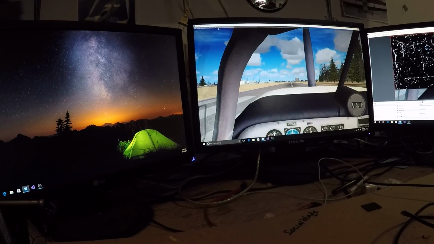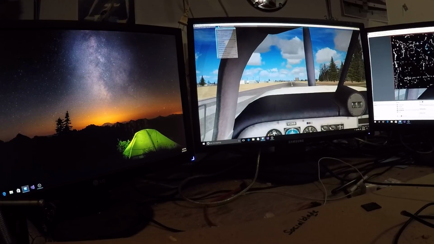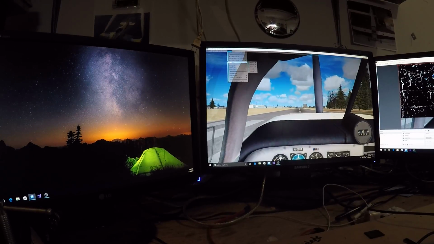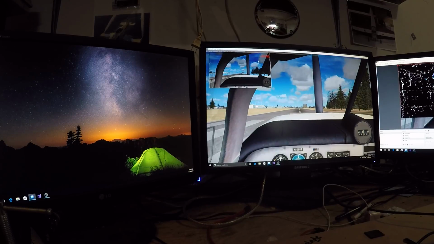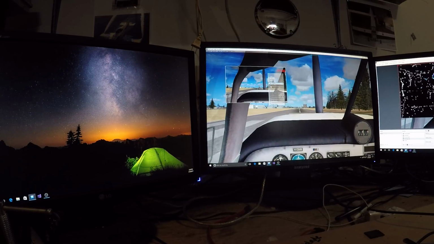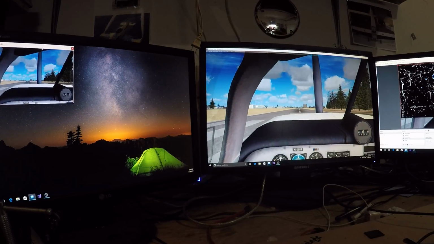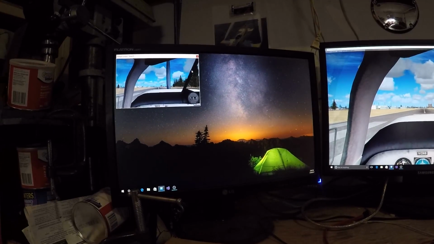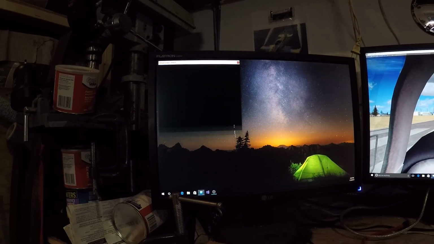Now the next thing you can do is you can go up here to Views, and you can go to New View. You pick Cockpit, Virtual Cockpit. It'll create a new window. So now I can undock that window, or unlock that window, undock it I guess it's called, and I can move that window over to the left. Now what I can do with that is I can resize it so it fits the monitor.